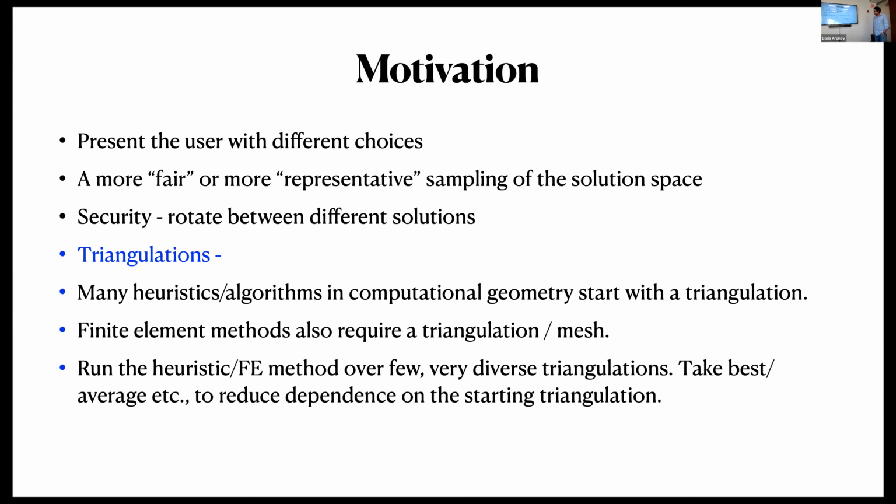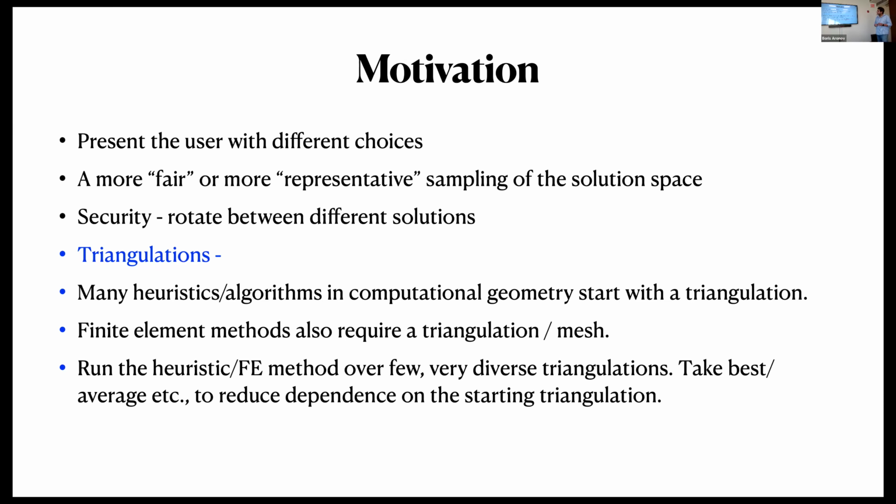Okay, so why are we studying this problem? Well, in general, why this whole diverse optimization class of problems? One simple motivation is you want to present the user with different choices. You don't want to give the user just one solution. If there are a bunch of other reasonably good solutions, you present all of them to the user and you let the user choose between them.